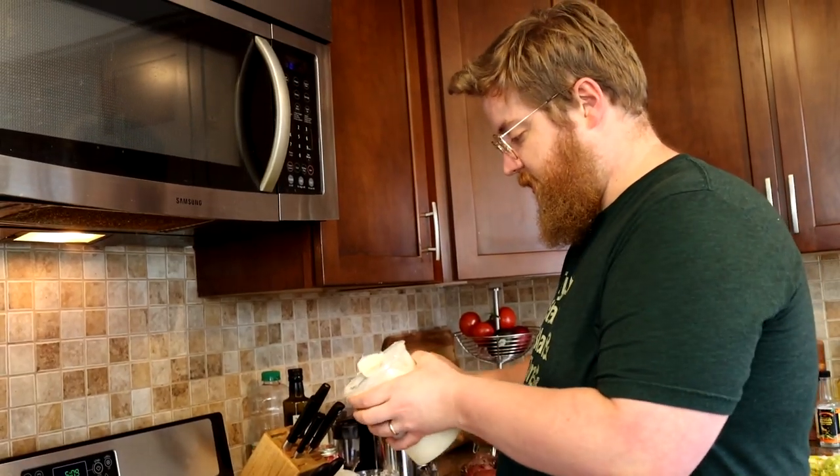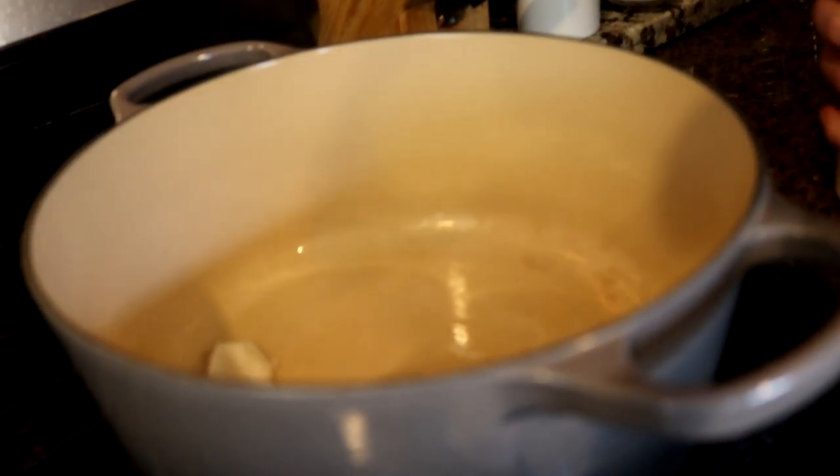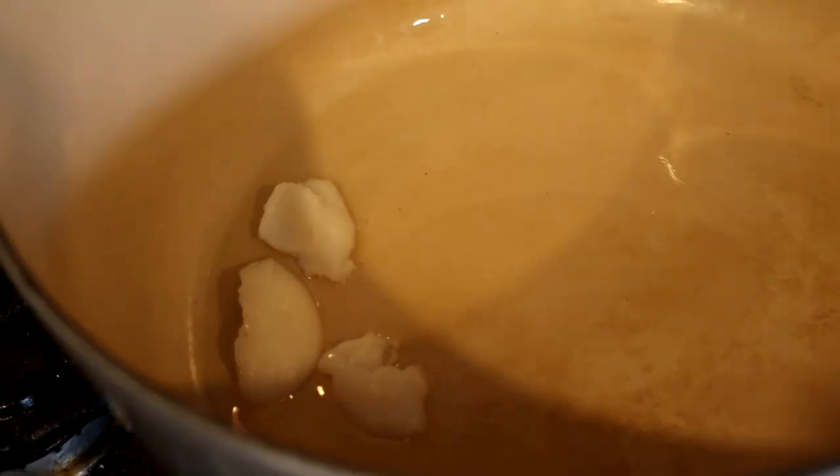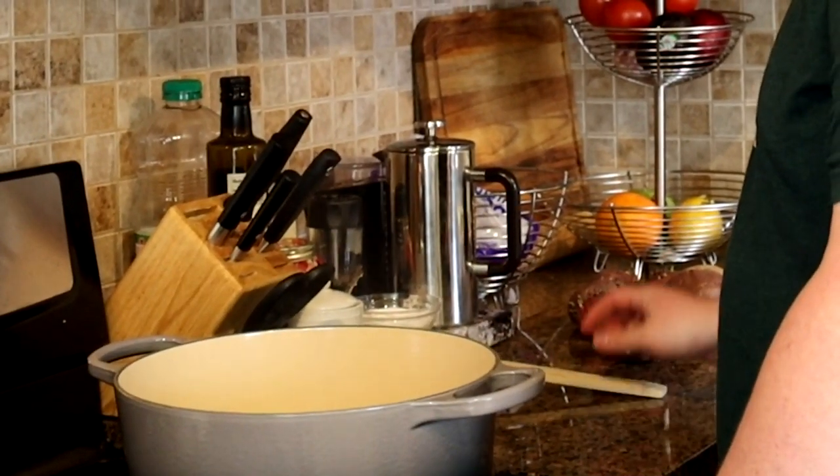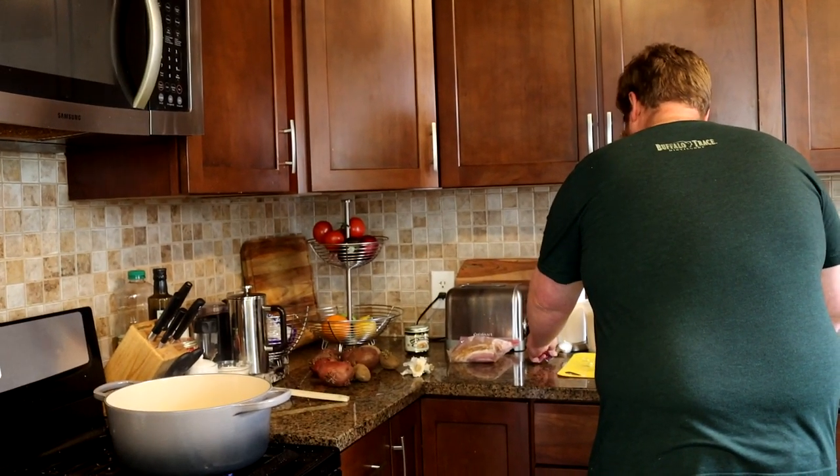Lard has a pretty high smoke point, which can be advantageous in cooking. So you can see that it's melting pretty quickly. It's nice and clear. No impurities. And we'll move it around a little bit. Oh, it smells great. You smell that? Smells great. Lard. All right. Turn our heat down just a little bit because it looks a little hot. And we'll get our veggies a going.